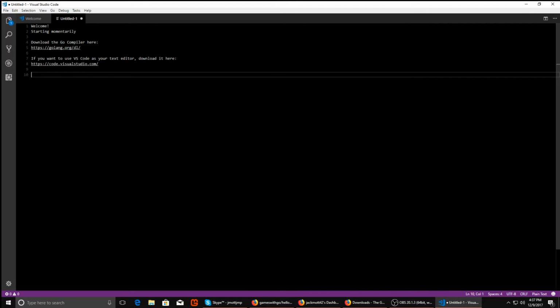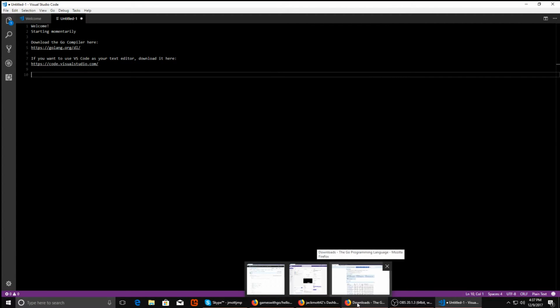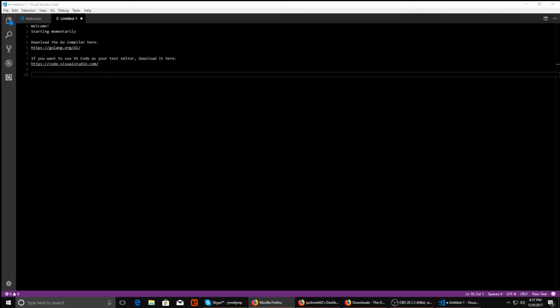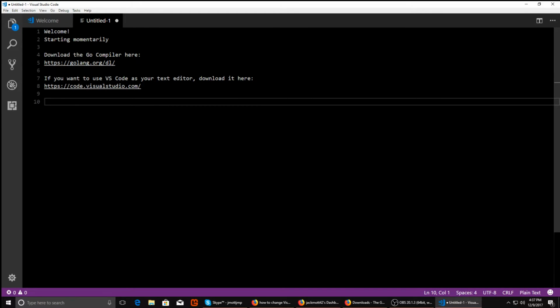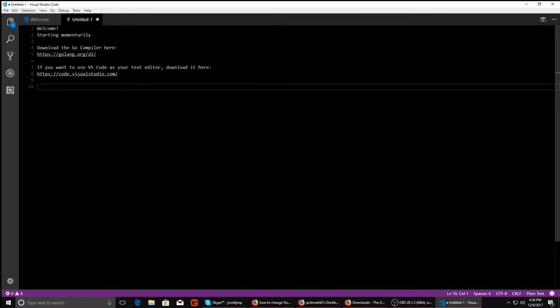Someone is saying the text is showing up really small. Do you have it set to full screen and it's still too small? I will look at increasing the font size a little bit. Is that better? Or maybe this? Cool.